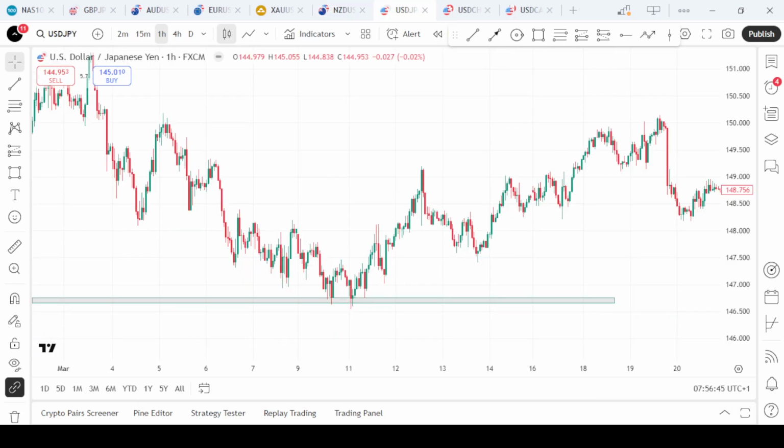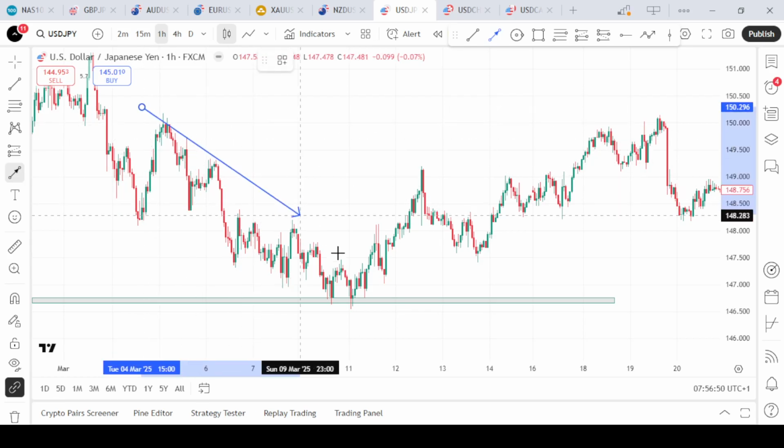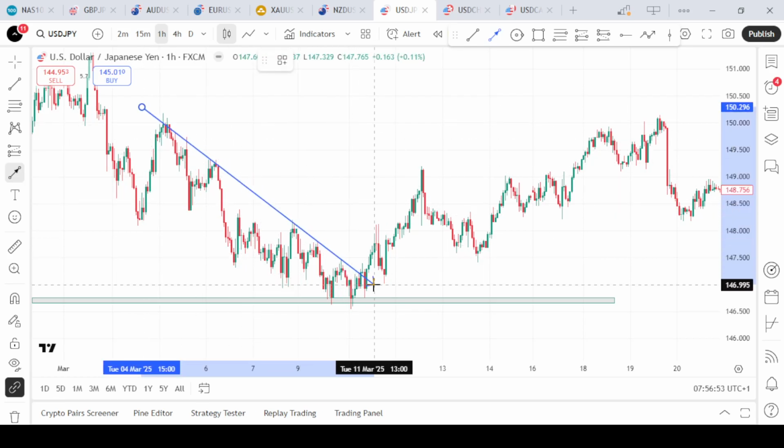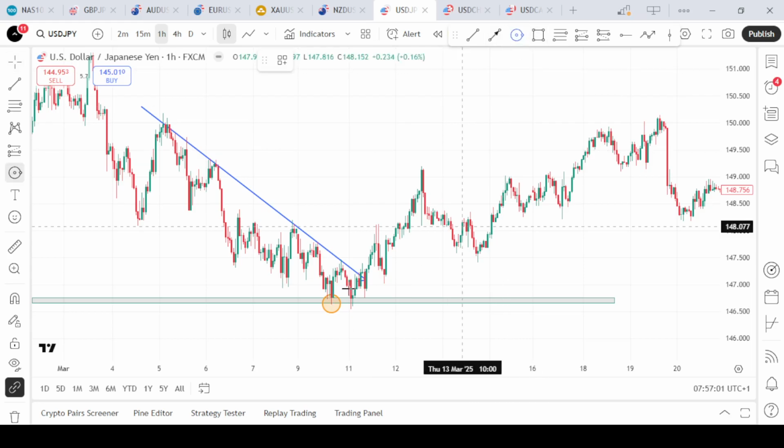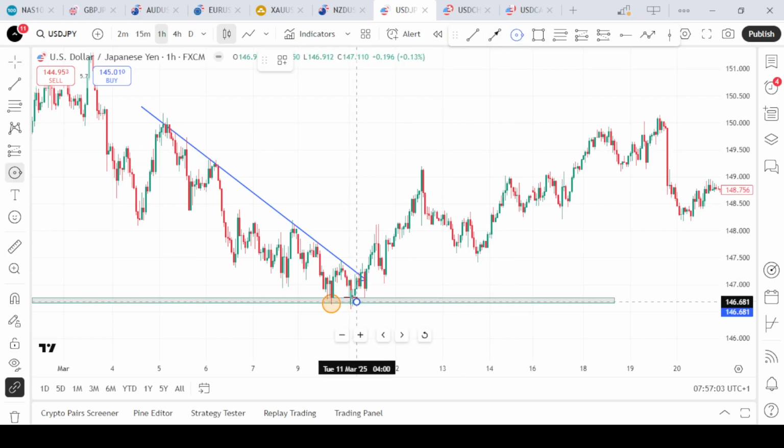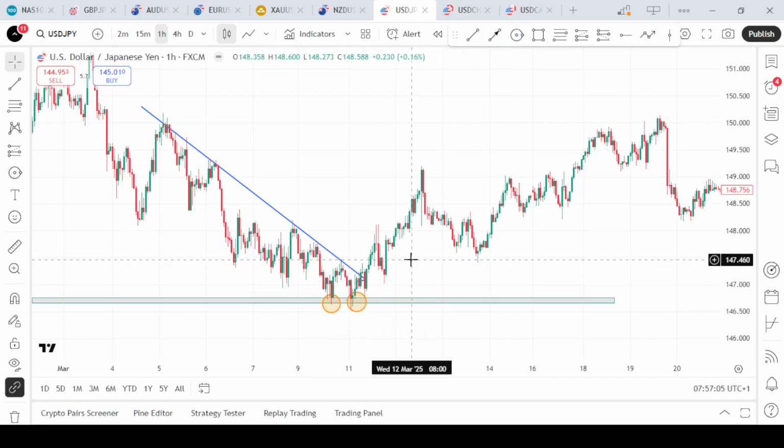So this is a good example of a double bottom. Price was in a downtrend, then it came over here and reached the lowest points in the market twice but failed to break. This results in a reversal signal to the up direction.